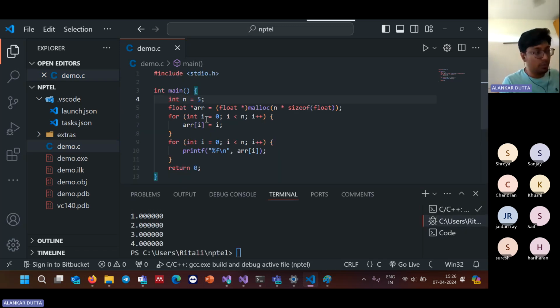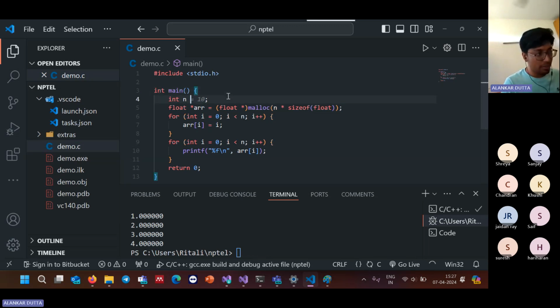Now what I'm going to do is change the number of values that I put in, and then the array will be like that. So this shows you the true power of dynamic array allocation, because it allows you to have the size of the array determined during runtime. So let's do that then.